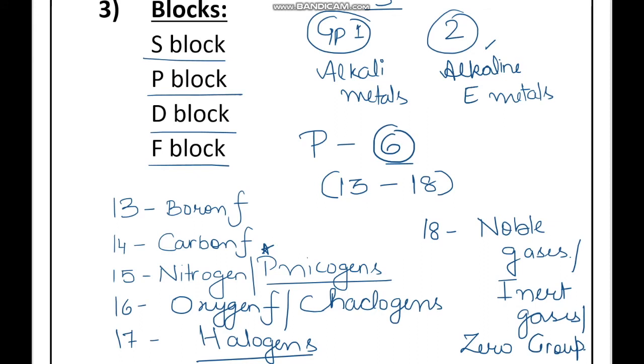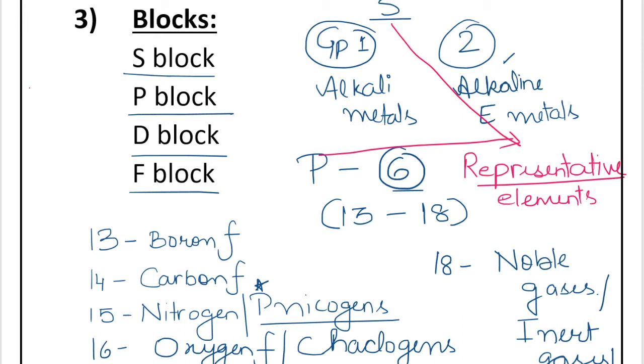So these are all the names given to the S and P block together. When they come together, they are known as representative elements. As we all now know, S block has 2 groups. They have their own names. P block has 6 groups and they have their own names. But the 2 groups of S and the 6 groups of P, when they come together, these 8 groups in totality are known as representative elements. So this is all that we need to know about S and P.